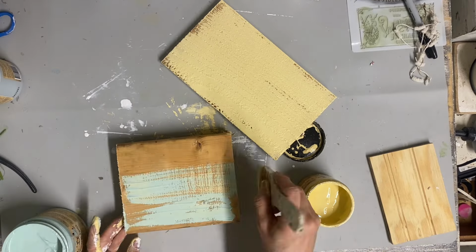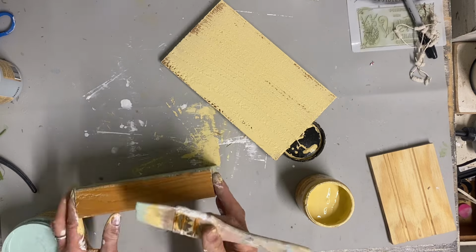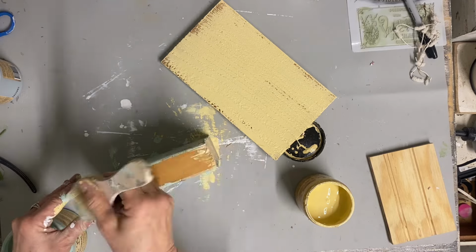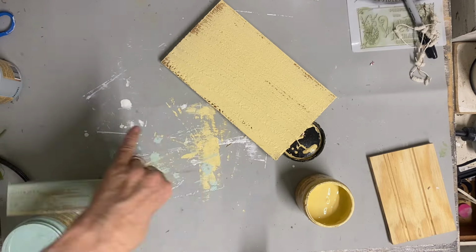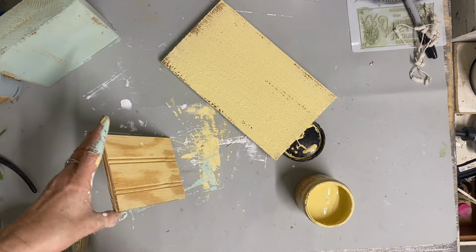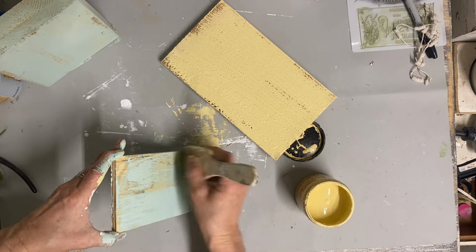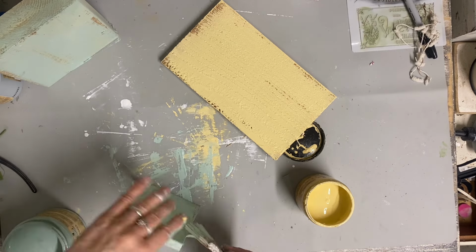I won't be adding hangers to any of these. They'll either be shelf sitters or something to put in a tiered tray. Just small ways of adding some spring decor in your store. Or if you don't have a booth or store, just some little touches you can add to your home to decorate for spring. Some of these will even fit perfectly inside a cellophane bag, and you can tie some ribbon around the top and it makes a really good little gift.